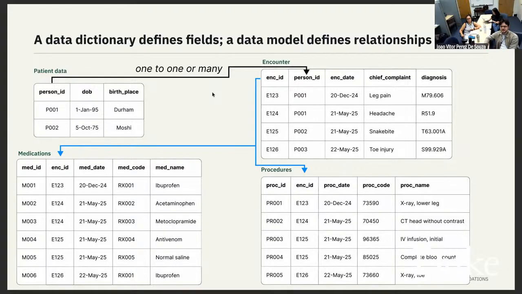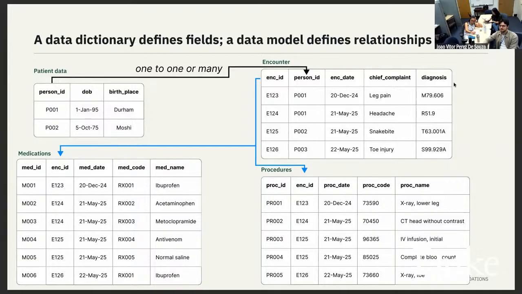So if you think about a study where you're going to longitudinally evaluate these patients and look at whether they're going to be readmitted in the future, you could have many entries for the same patient because they come to the hospital multiple times. This is a way for you to account for that: you have a data set for patients, a data set for encounters, and then you can have multiple encounters per patient. That's why we say that this is a one-to-one or many. So one patient can have one encounter, or they can have many encounters. There's no limitation in that.